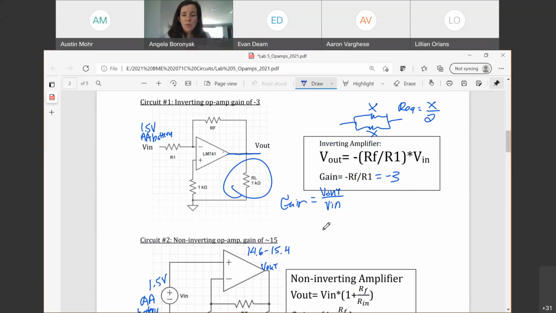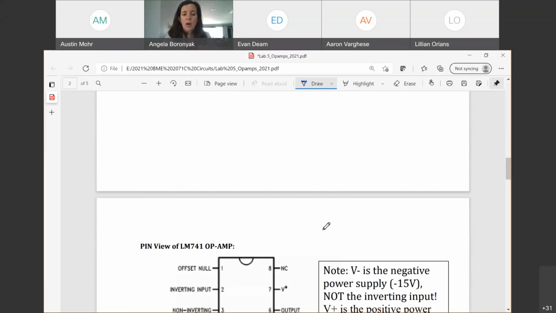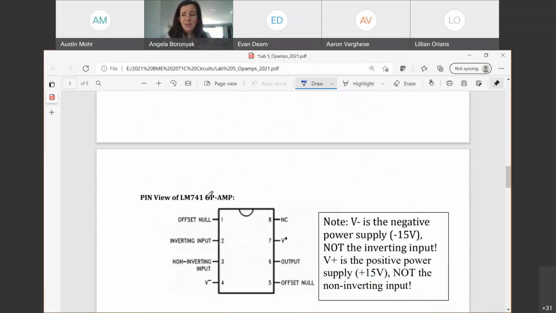The op-amps we're going to be using are a very common type of op-amp called an LM741. They all get initial and number names, I think just to make electrical engineers sound smarter. It's like a specific brand of op-amp if you want to think about it. But you can always Google the type of op-amp and find its schematic. Normally it's actually printed on the op-amp, really tiny, in letters, that it's an LM741. And they look again like little 8-legged spiders. Oh, I should have brought my op-amp out here. I didn't bring it out to show.